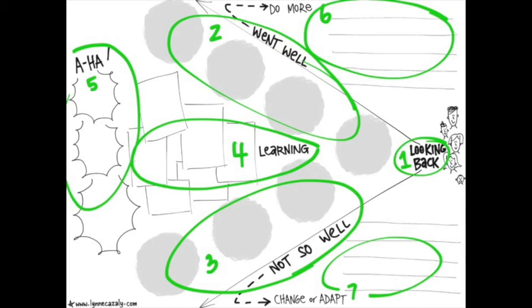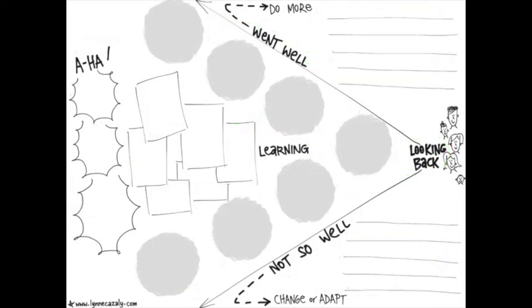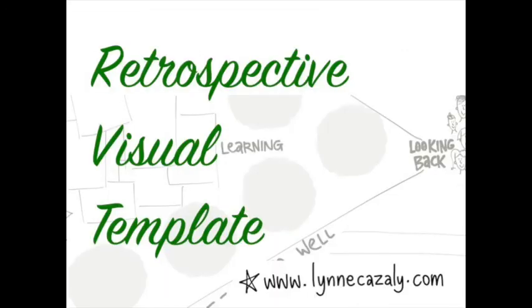So there you go. Your retrospective has got a bunch of thoughts and insights on it, gathered by spending some time following an actual process and a structure that's designed to improve. We do need to look backwards so that we can gain some insights that help us make sense of what's going on and what happened, and that's called sense making. And this tool is a retrospective visual template that I've created for you and the team. So you don't need to save it for the end of the year or the end of the project. In fact, you can do a retrospective any old time.